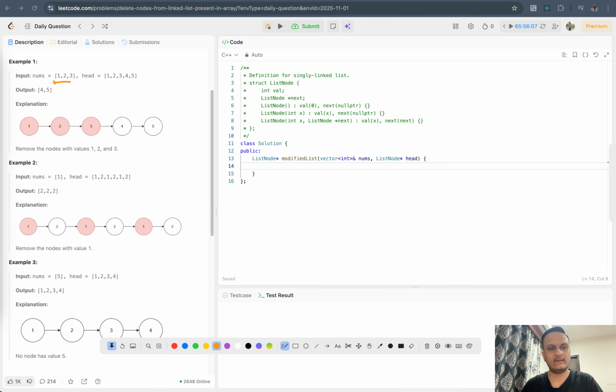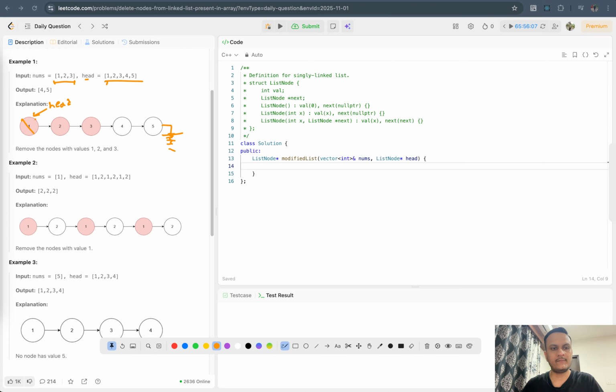Here we have an example. We have an array nums 1 2 3, and a linked list 1 2 3 4 5. Head is pointing to the first node, then it is pointing to 2, then 3, up to 5, and then it is pointing to null.